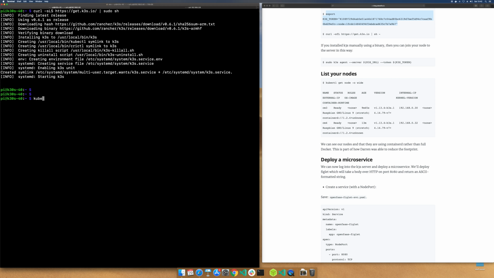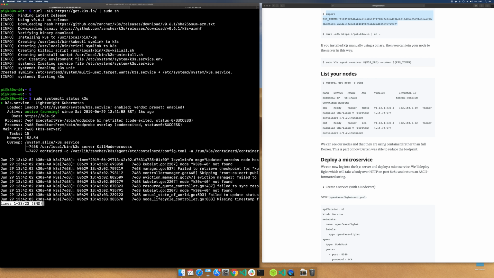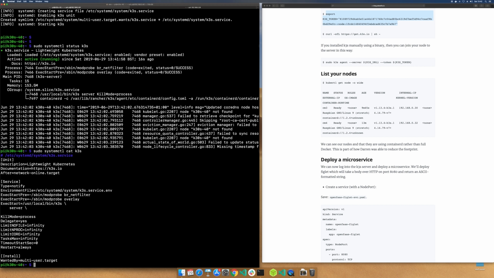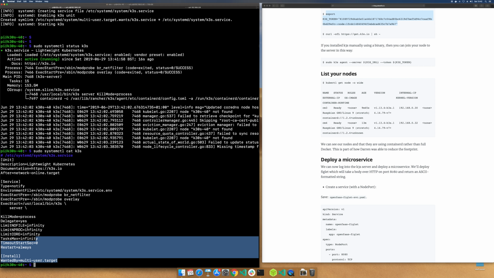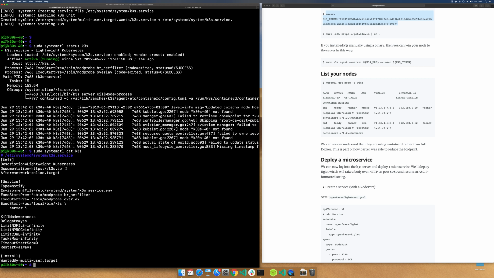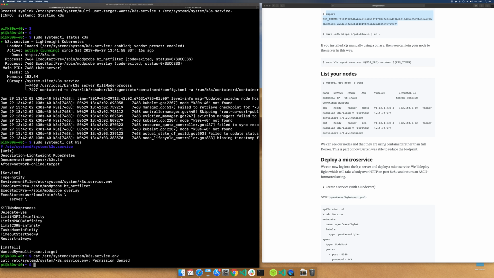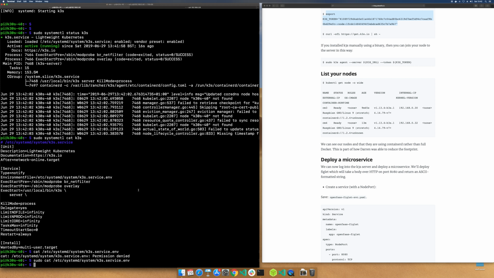Now, what we can do is systemctl, and this is a tool that lets us check different services. We get the status. We appear to be up and running. Something that somebody taught me recently is that there's a cat command for systemctl, and that prints out the systemd unit file that was created to start the daemon automatically every time the computer reboots. And we see this environment file has additional configuration that we might use, is protected.